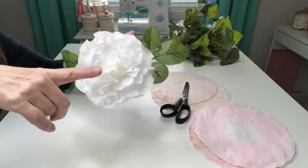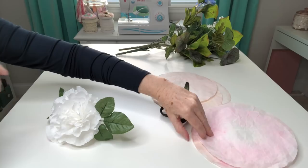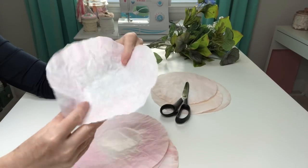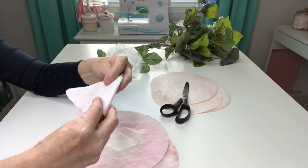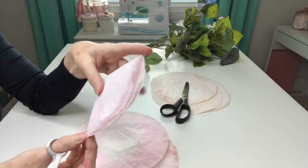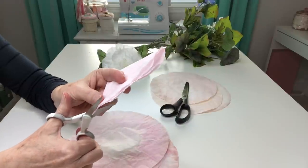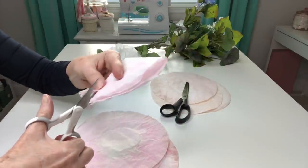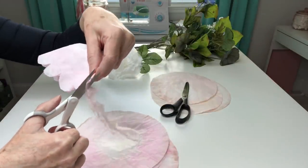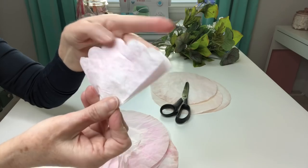So I used 6 filters for this one, and I don't want my flowers to be the same size, so I'm going to use 4 of the pink and 3 of the peach. So you want to start by folding your filter in half. And then you're going to fold it in half again. And now that we've got it folded, we're just going to cut scallops. For the first one, I want this one to be my center, so I'm going to cut several very exaggerated scallops. And they don't have to be perfect. They're coffee filters. So you can see I have several and I made them very exaggerated.